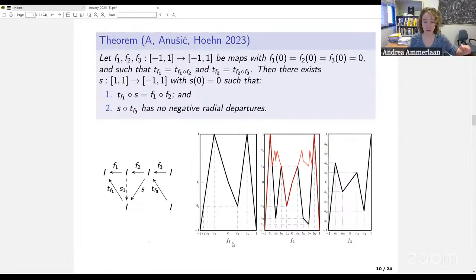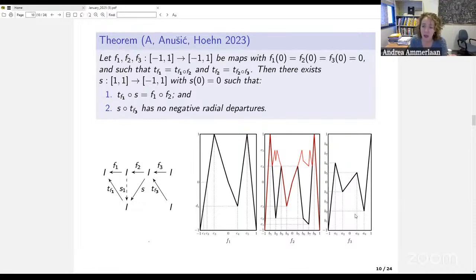All right, so these maps are equal to their radial contour factors. If we consider F1, and we take the radial contour factorization of F1, which gives us this S1 here, in this particular situation S1 is going to be the identity because F1 equals TF1. But we take S1 ring F2, and essentially what we do is we look at F3, and any place where we have a negative radial departure landing on a positive radial departure.